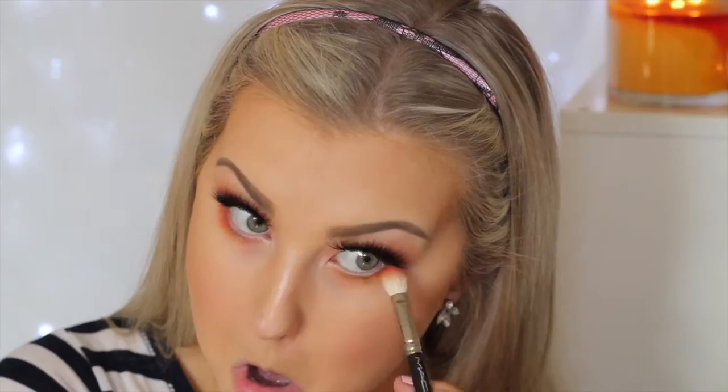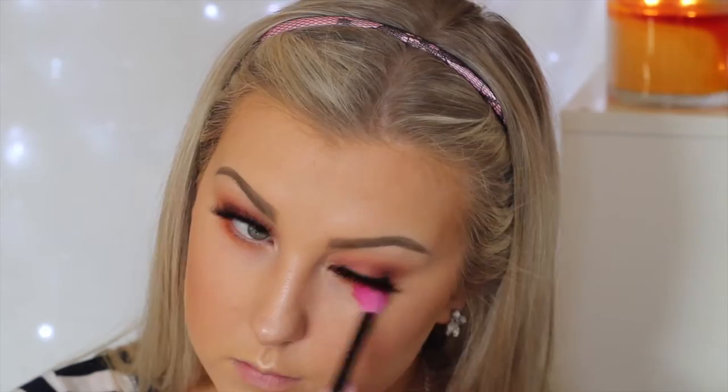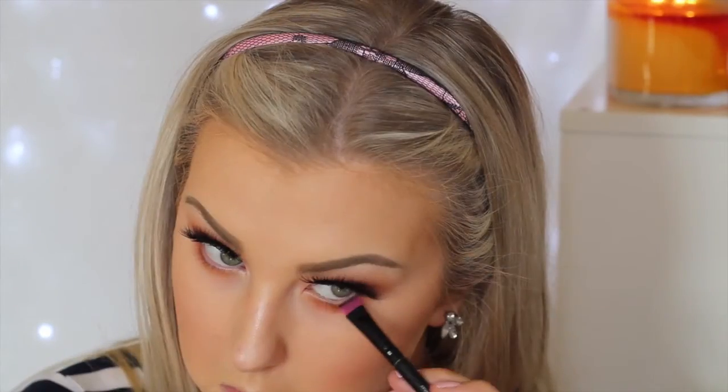Moving back onto the eyes, I'm taking Chickadee once again and just buffing this right underneath the eyes. And then going back in with the Poppy shade and just buffing this into the outer third of the lower lash line. Then I just took a really fluffy brush with no product on it just to buff these shades together. And then I took my definer brush with no excess product, just using whatever was left from the black eyeshadow just to thicken up the lash line. And applying some lower lash mascara.